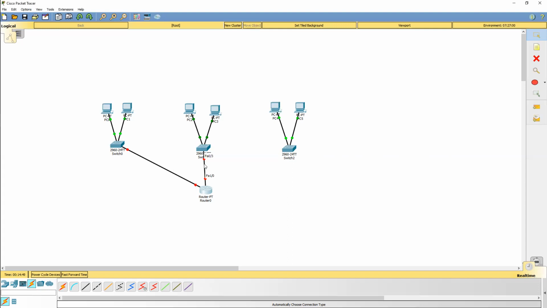Now this is class B, which obviously starts with 130. This is FA1, so again we go to the configuration. We set 130.0.0.100, and the corresponding subnet mask has been set here.